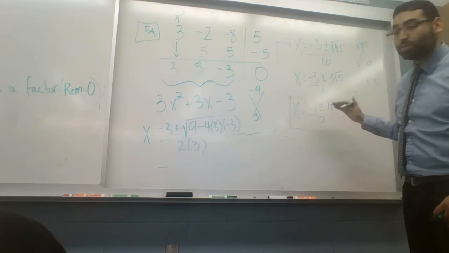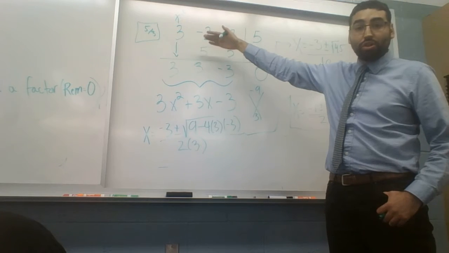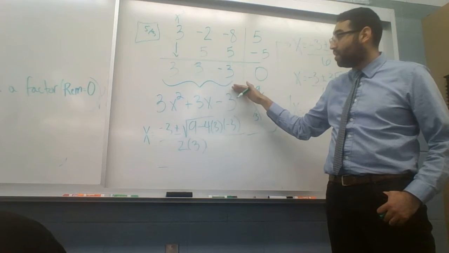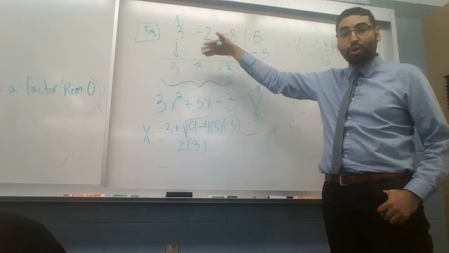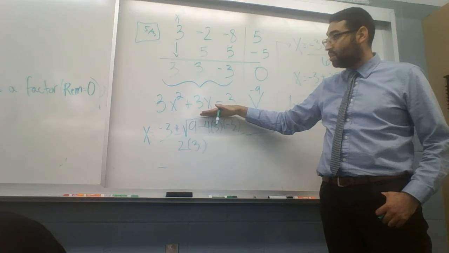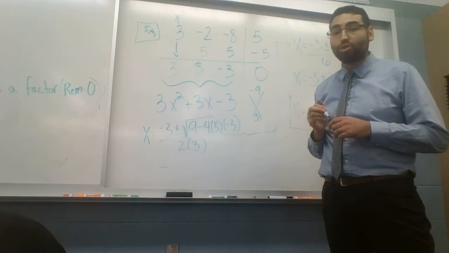All right, so that's what you guys want to do for homework. Use the rational root theorem to figure out a zero, and if that doesn't work, then keep trying them. Once you find one that works, see if you can factor it. If it doesn't factor, then you've got to keep on trying the rational roots, okay?